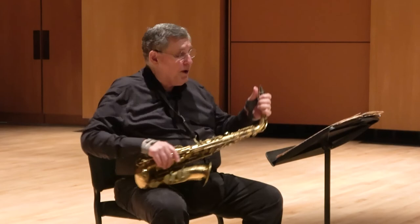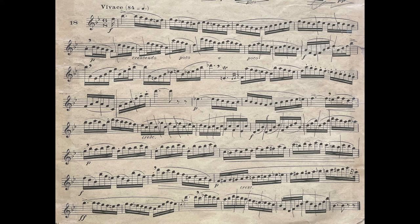Number 18 demonstrates hemiola, that is, different time signatures within the same measure. I'm going to start on line 4, measure 3, and just play to line 5 or 6. And I will demonstrate hemiola and then go back and play it slowly and talk about it.